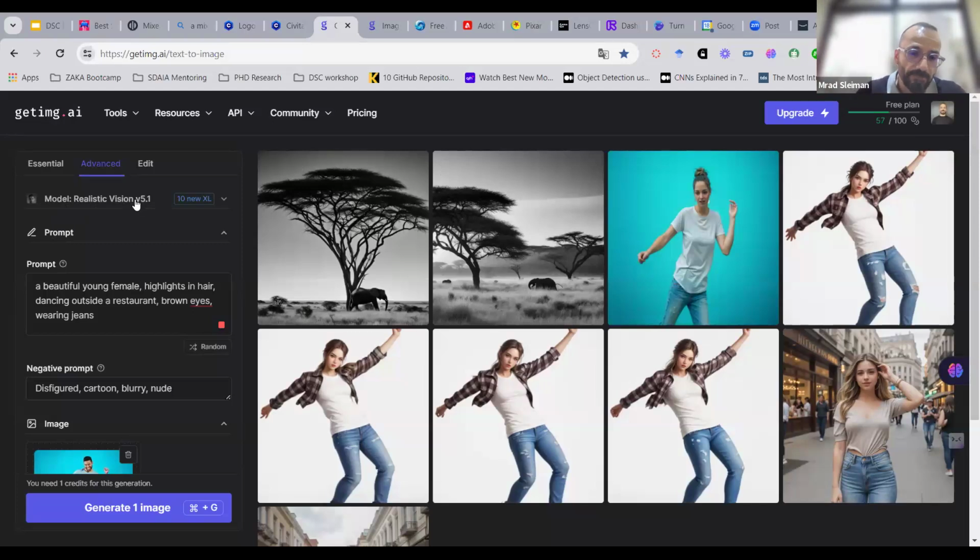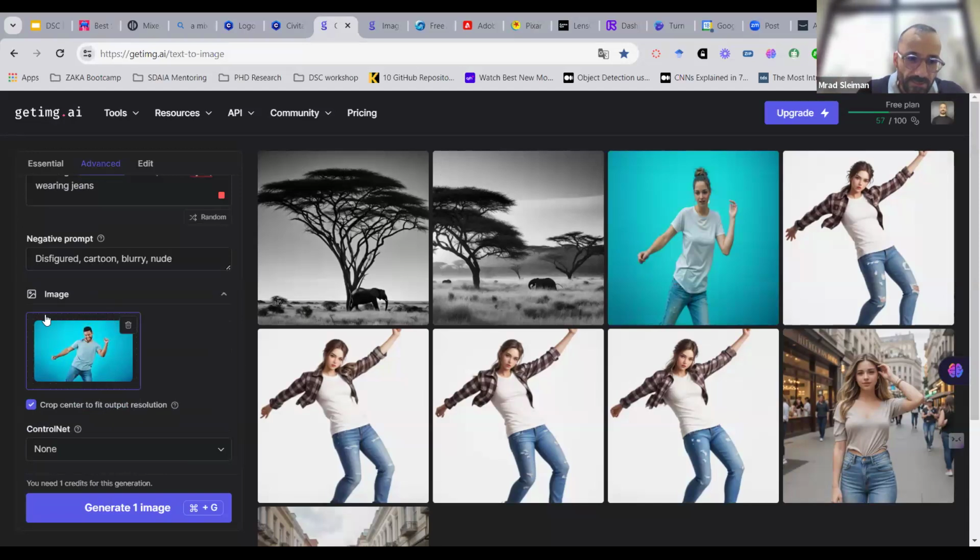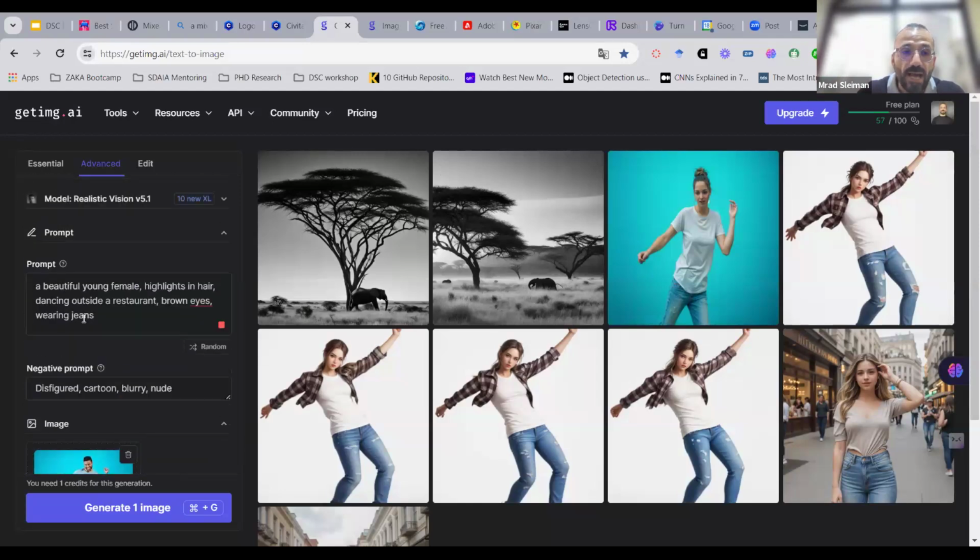But the idea is I'm going to replicate the pose. So for example, I can insert an image here, which is, you can see a man dancing, right? Then I add my prompt here, for example, a beautiful young female dancing outside the restaurant, brown eyes, wearing jeans, right?